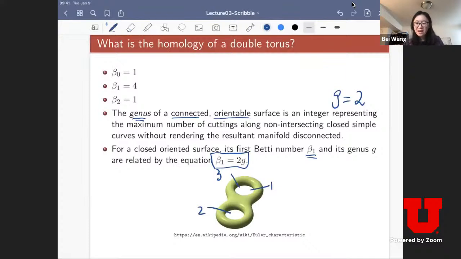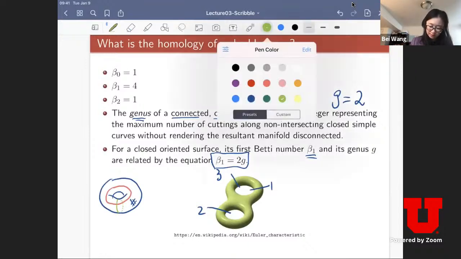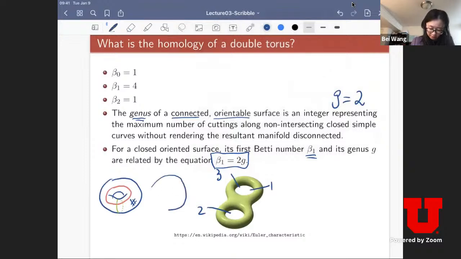Okay. And an intuitive way of thinking about this is that if you think about a single torus, a classic torus, it always has two loops. It has a loop that goes around, and it has another loop that goes around the surface. So what's happening is that when I am creating this double torus, I take 2 of those single tori and I glue them together. So I do a small cut right here, I do a small cut right here, and I glue them together.